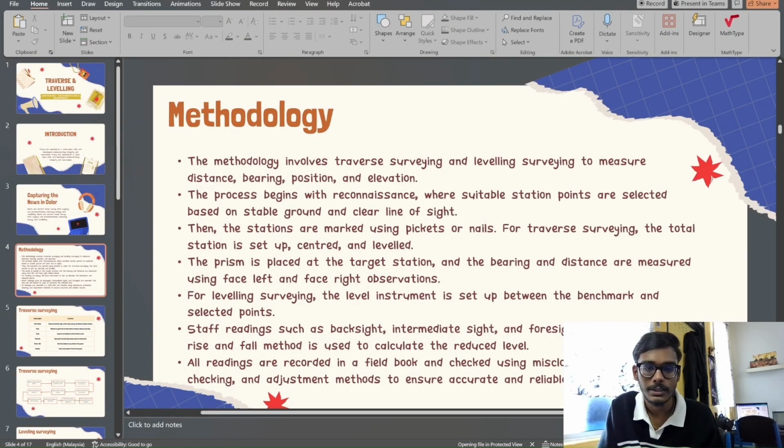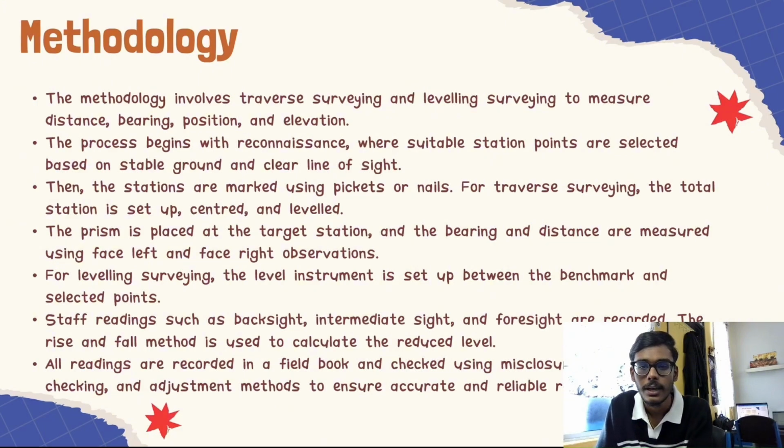Hi, I'm Ravinesh from Group 1, and today I want to present about the methodology for our project. The methodology involves traverse surveying and also leveling surveying to measure distance, bearing, position, and elevation. The process begins with reconnaissance, where suitable station points are selected based on stable ground and clear line of sight.